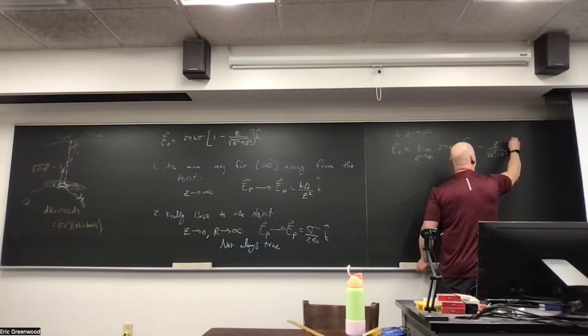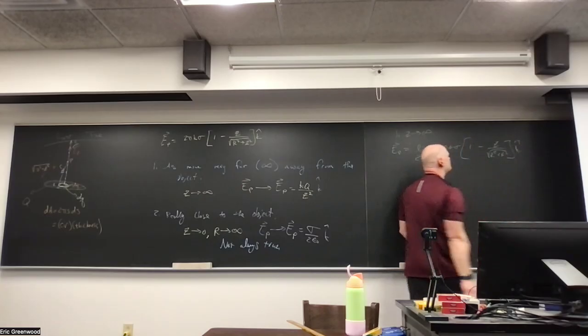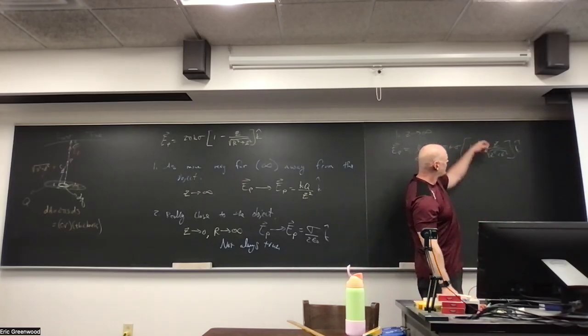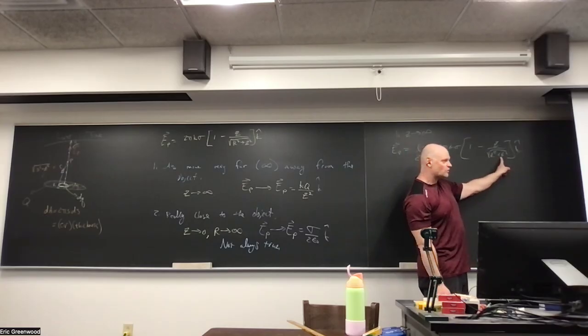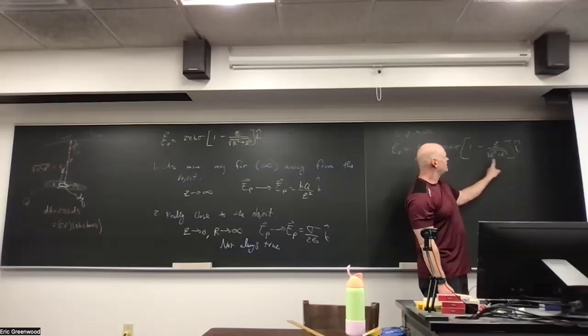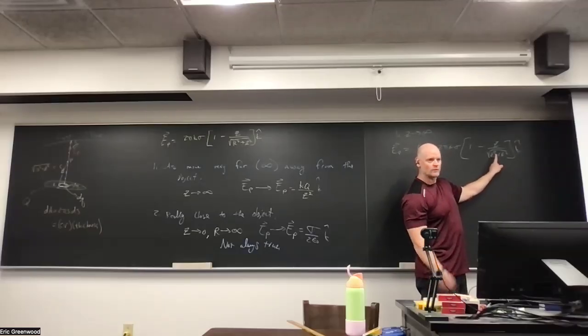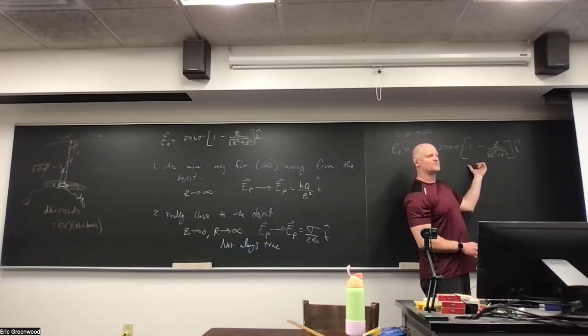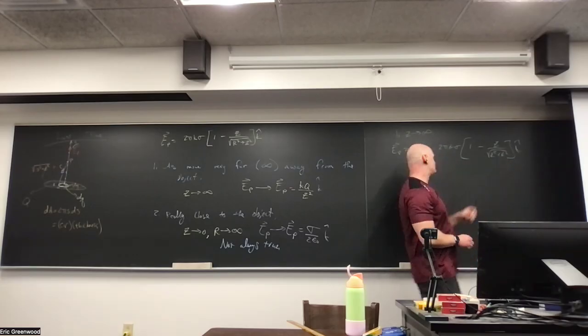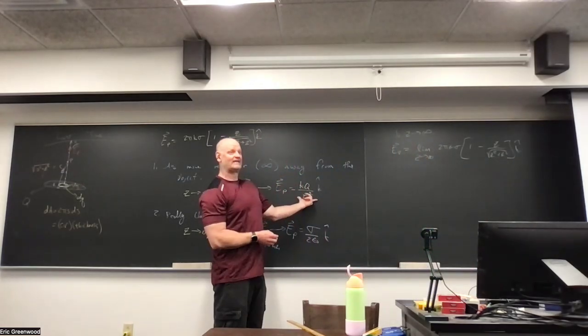z squared plus r squared. Now, at first, if I look at this, I'm going to end up with what? Z becomes very, very large. I can ignore the r squared. So the bottom portion here is just going to become the square root of z squared. But what's the square root of z squared? It's just z, or actually 1 in this case, right? So z over z, which is 1, which means I'm going to get a 1 minus 1, which means this thing is going to go to 0, right? So if I simply take this, in this case, at face value, I'm not going to get this.